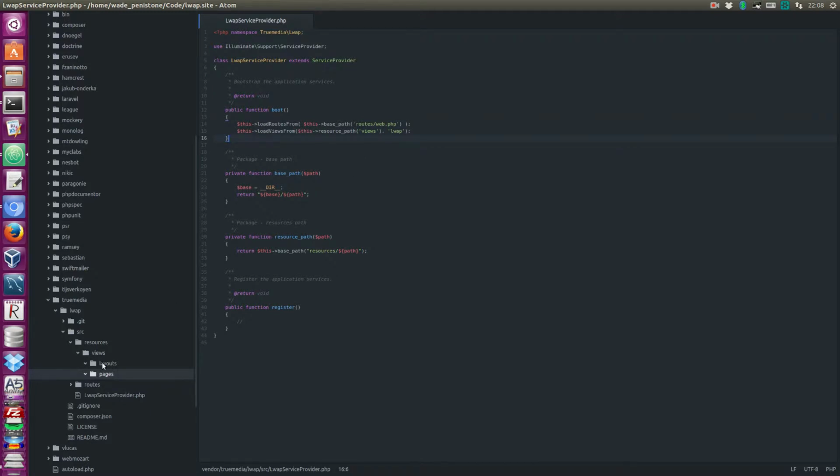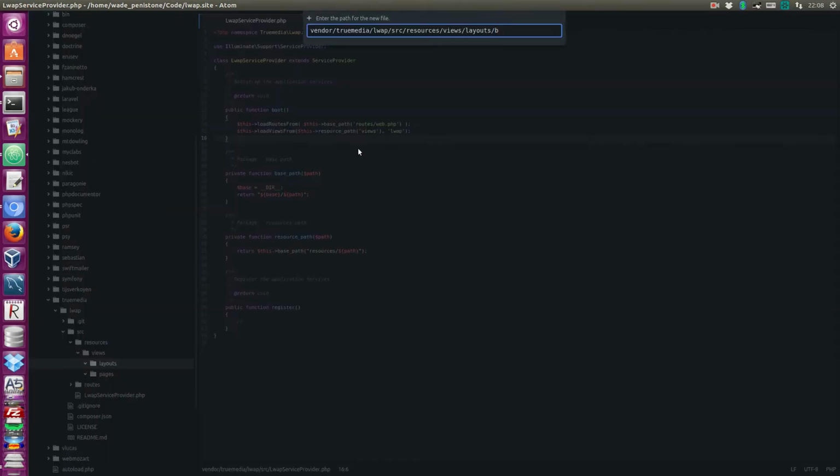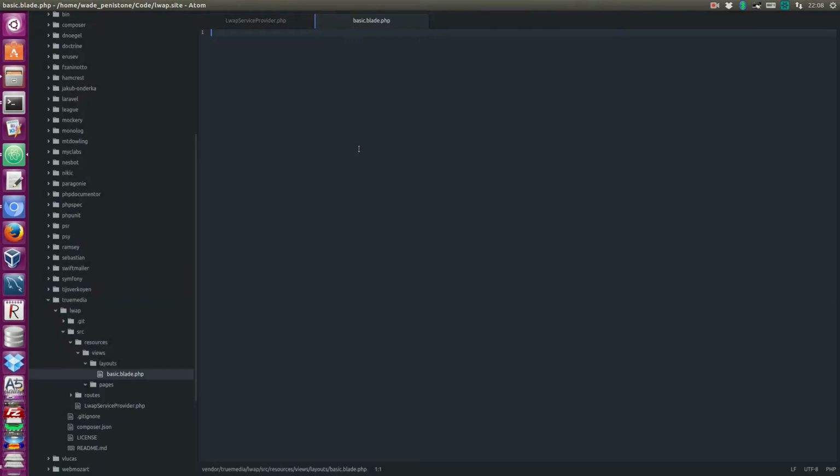And if we actually create a new file that we'll use as a layout, and just call this basic.blade.php, we're just going to create a basic HTML page.